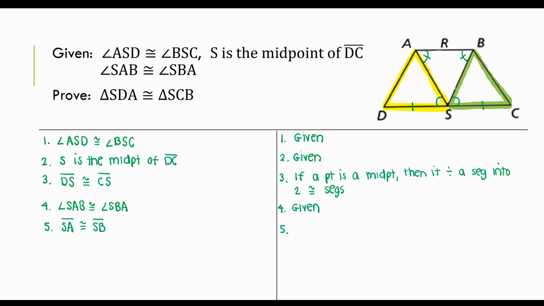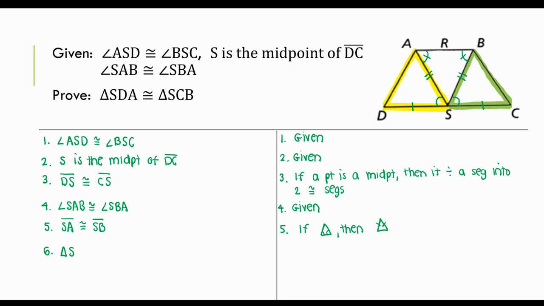And remember, that's because we started with one triangle, SAB. And so if that triangle has angles that are congruent, then I know that the sides directly across from them are congruent. And now that I have 3 markings in my triangles, notice that I do have the correct set of markings for me to then be able to prove what I'm asking.